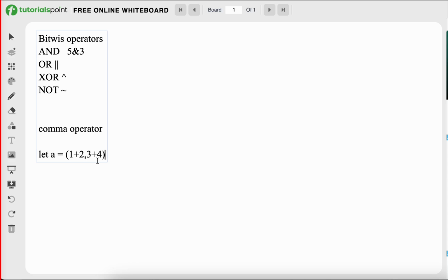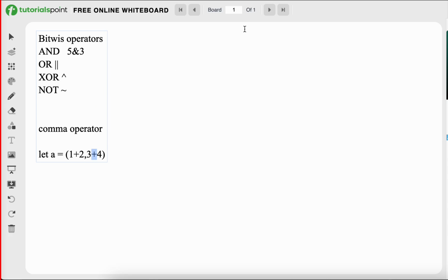Why? In the comma operator only the result of the last expression is returned. The last expression means 3 plus 4. The 1 plus 2 is evaluated, but its result is discarded. Only the last expression's result is returned.